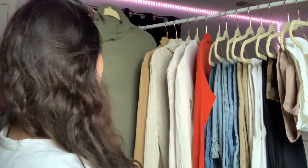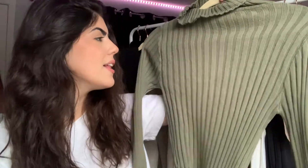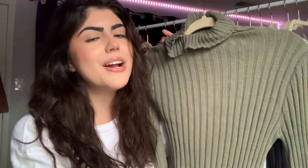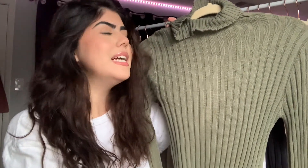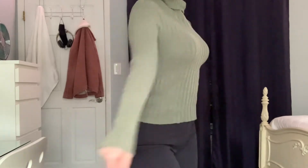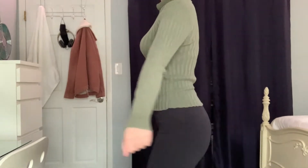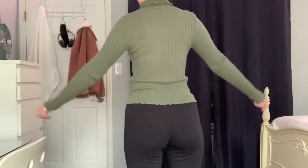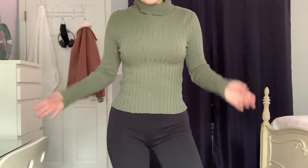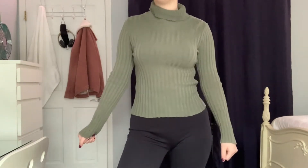Third piece is an olive green turtleneck. I do have a lot of shirts in this style so I'll go through them kind of quickly. This is just a regular fitted turtleneck — I think it's so cute because this is the perfect fall color. This green is one of my favorite colors to wear this time of year. It's really fitted and really pretty. I've actually already worn an outfit with this. This is so iconic because I vividly remember seeing pictures of my mom wearing shirts like this. You guys will see it in my fall autumn lookbook.